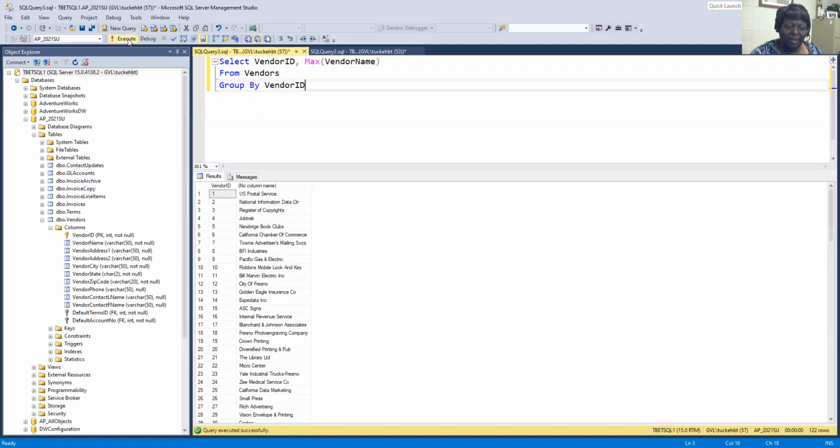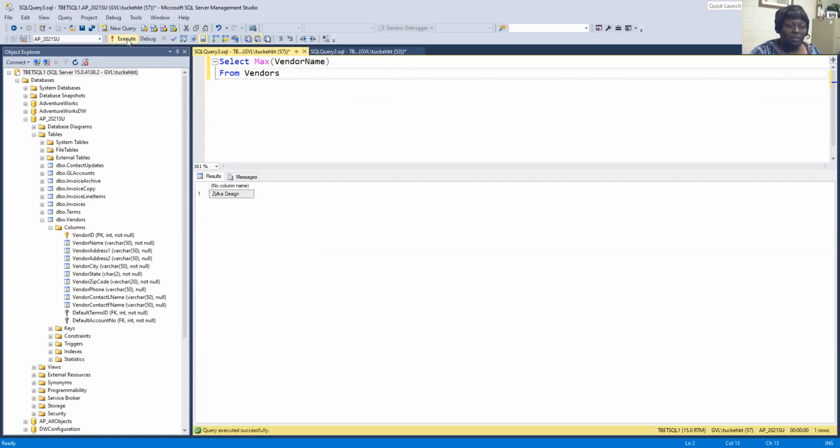And the max, did it work with the max? It didn't work. It should be working. I don't know why I'm having a problem. I'm not sure why that's not working, because the min and max should work. That's odd as to why it's not working. Let me see if I do it this way, but it should work. Let me see what happens if I just take this out. Execute. But for some reason, I don't know why, but it should have worked.